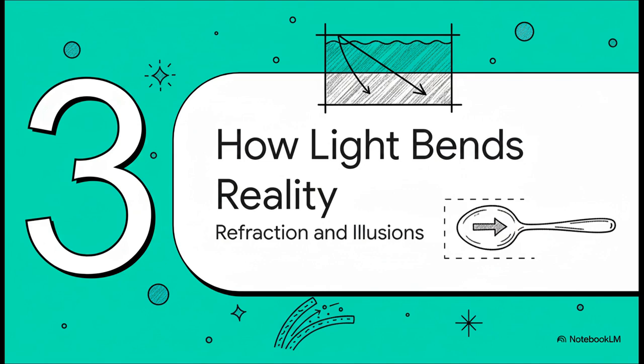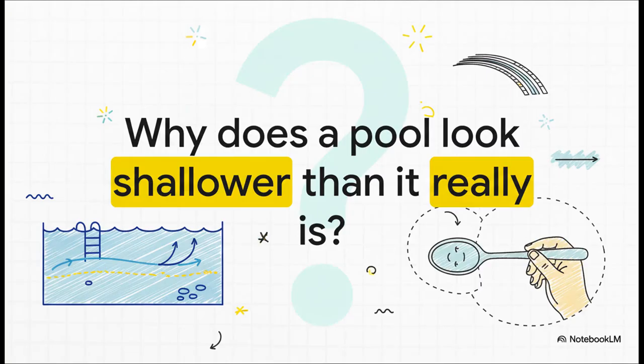But remember, light had another choice, bending, or, as physicists call it, refraction. And this is where our perception of reality can get even stranger. I'm sure you've seen this. You're looking into a swimming pool, and you can see the bottom, but it just never looks quite as deep as it really is, does it? Well, your eyes are being tricked again, but this time, it's not by light bouncing, it's by light bending.